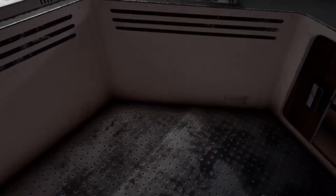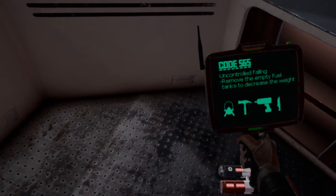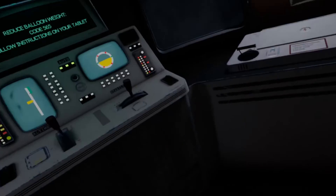I didn't realize that was a thing — uncontrolled falling. Empty tanks detected! The balloon is too heavy and there's empty tanks — decrease the weight. I'm afraid you'll have to leave the capsule once again. Oh good, the lights just get darker. Impact knife, hammer — no, I need that. Let's not waste time here. You have less than 35 minutes.